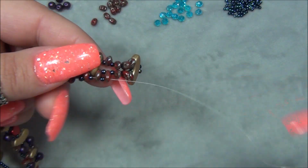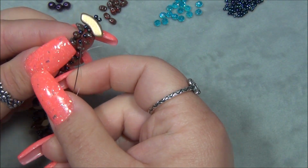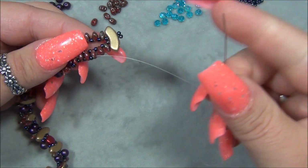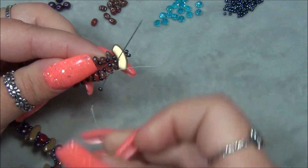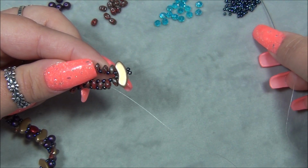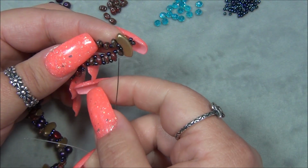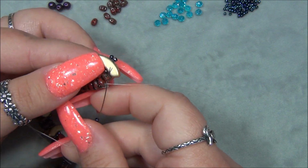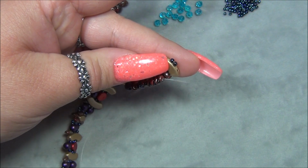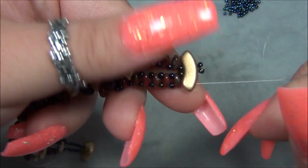pull it tight as you go, another seed bead through a duo, seed bead, 2, seed bead, oops, through a superduo, alright, this is what I have so far.